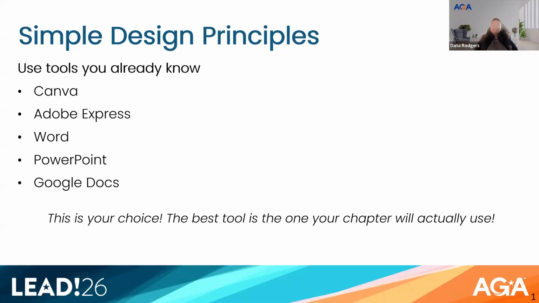All right, so tools that you can use to design a CCR. Now, I wish I could give a template, but every chapter works a little bit differently, right? So what we encourage is for you to use the tool that you know. Here's a list of a few. We got Canva, Adobe Express, Word, PowerPoint, Google Docs. It is ultimately your choice, right? If you feel the most comfortable working in a Word document, go for it. Make it a Word document. If you love Canva, use that. It's really up to the discretion of the people who are creating the CCR and what you think works best for you.